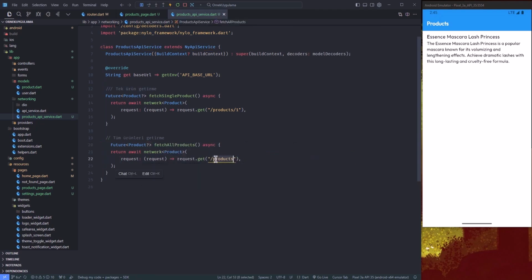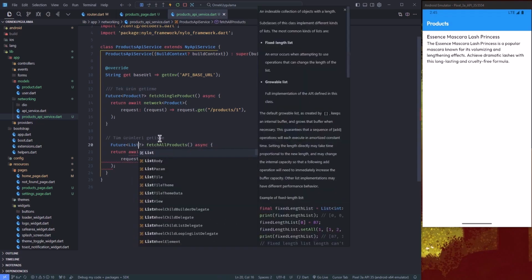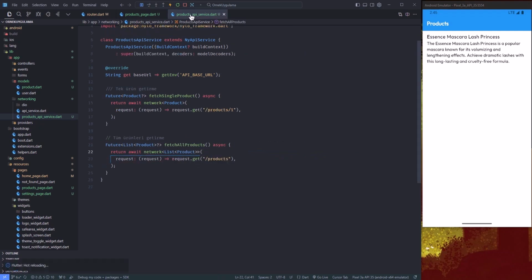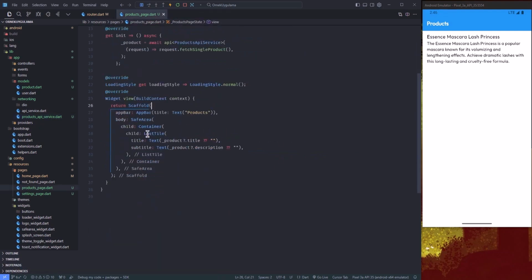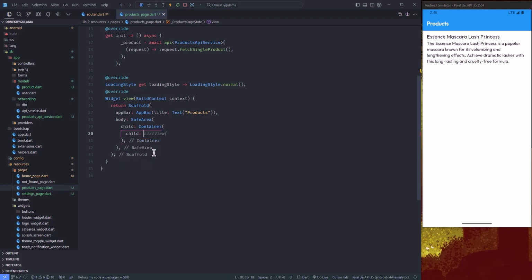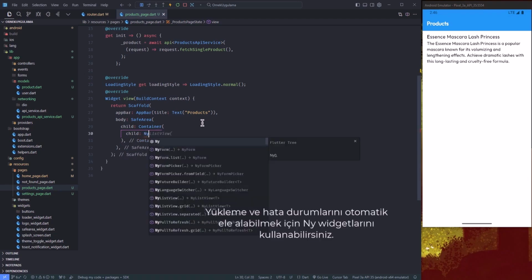The address I will request. All I need to do is change the products part here to a list and change this one to a list in the same way. This will take care of itself automatically. Later on, I showed it here as a list. Right? You can do this with a list view builder, etc. But this package already has its own list view, etc.